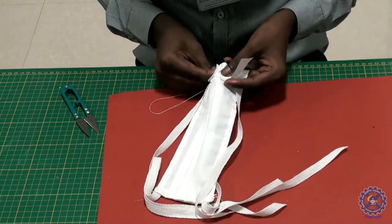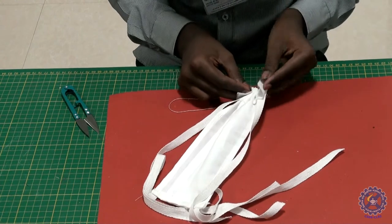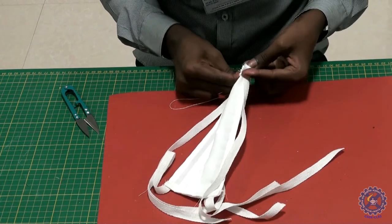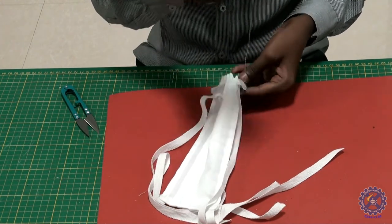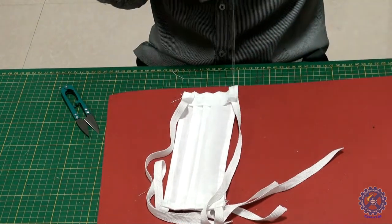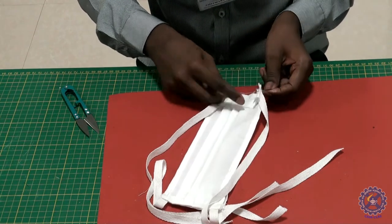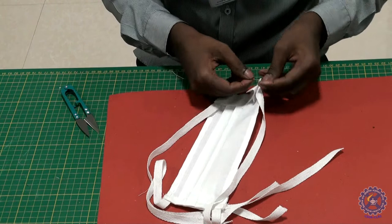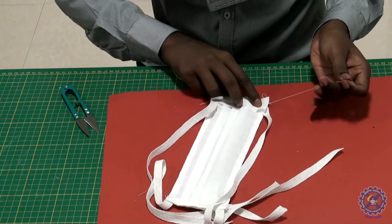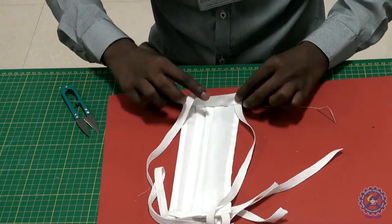Since one side beading is stitched, we go to the other side beading. Just as the previous one, the beading piece is placed on the edge and stitched along with the tying string and pleats. This ensures double protection to the tying strings as well as the pleats.